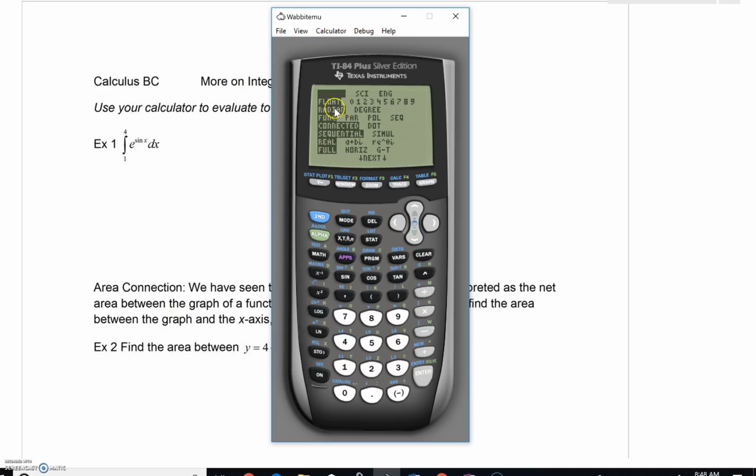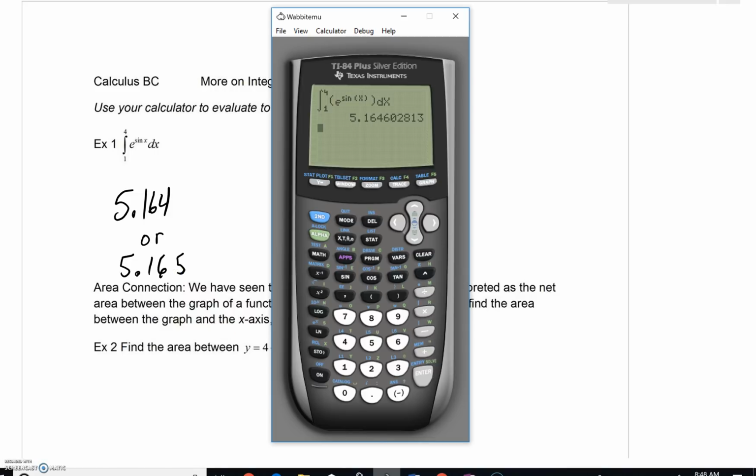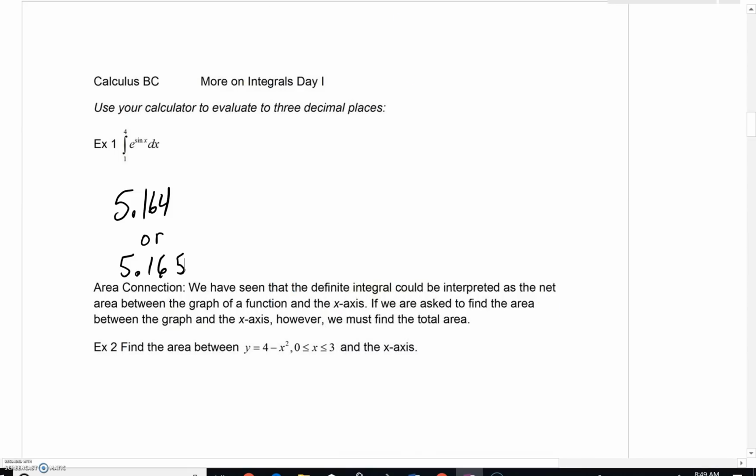I do want to point out you must be in the radian mode. We should have checked that beforehand. We have a lot of students in physics, and for those physics students, they're really jumping between degrees and radians a lot. But in calculus, we're going to always be in the radian mode. And just to let you know, for 3 decimal place rounding, you may truncate, you may stop at your 3rd decimal, or you could look to the right and then round. So both answers are accepted.